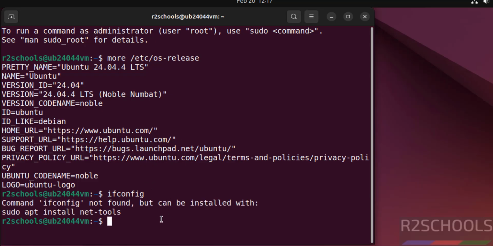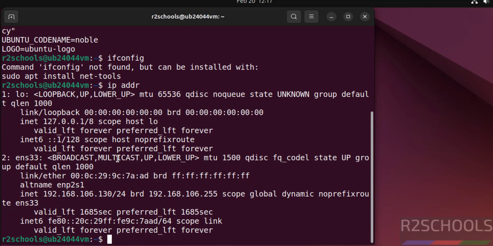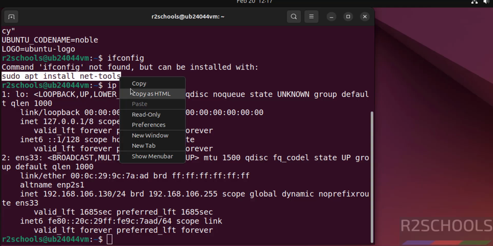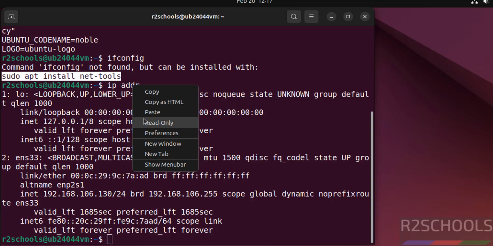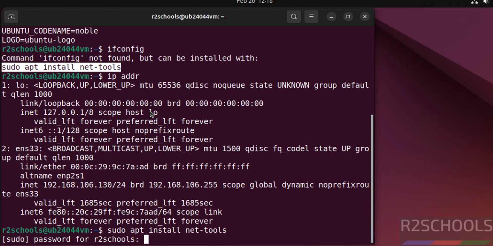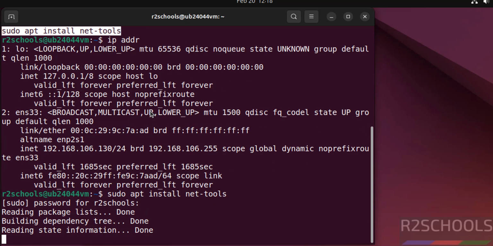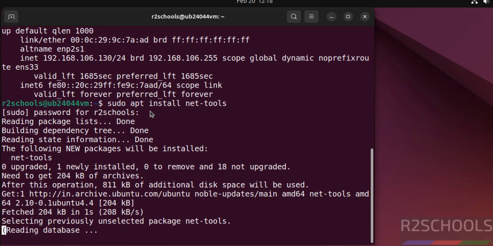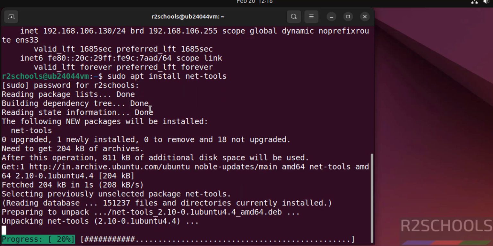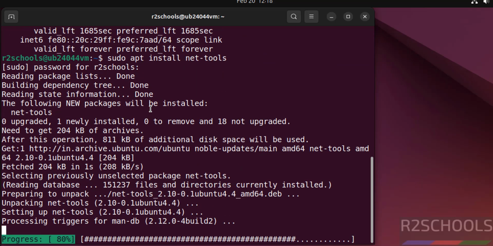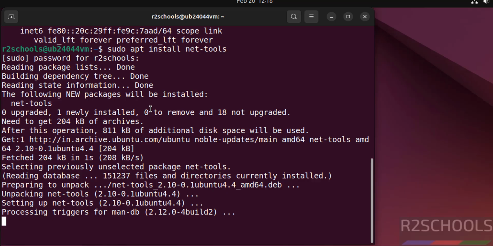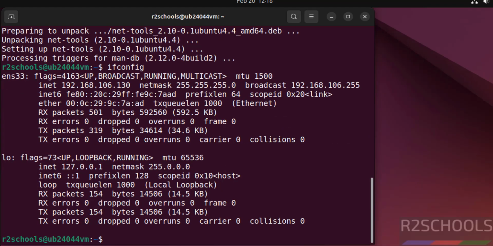See, ifconfig not found, but we can get the IP address by running ip addr. See, this is the IP of the machine. Or you can install net-tools. So install it. See, we got the IP address.